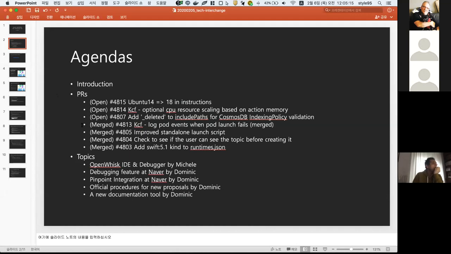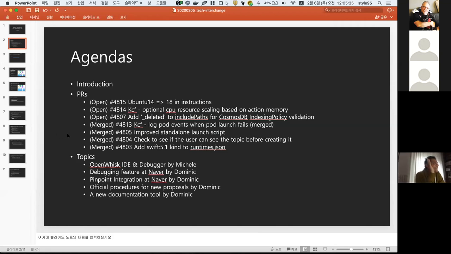The next one is a performance optimization for Cosmos DB. The next one is to leave some logs when pod launch fails. And the next one is to improve the standalone launch script.